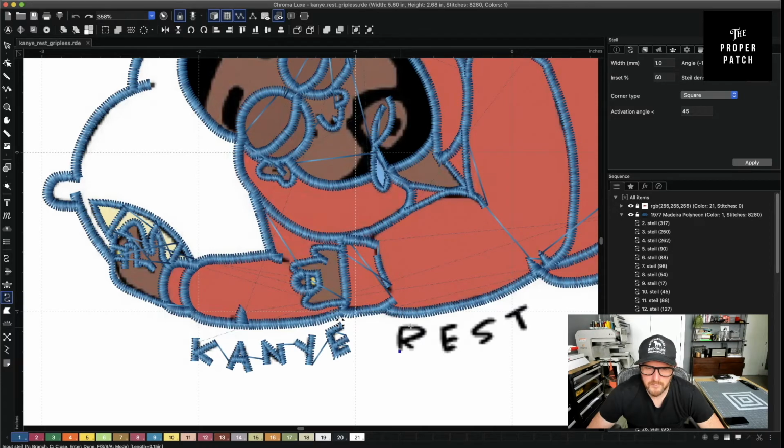Kind of got a cool swoop to it. And once again, tracing this is also going to get that fun hand-drawn look to it versus just typing out a typeface.